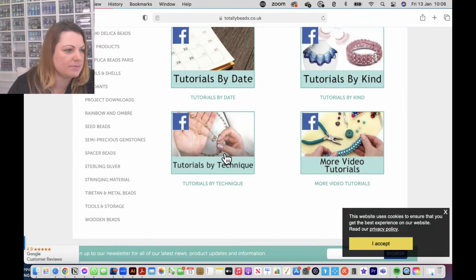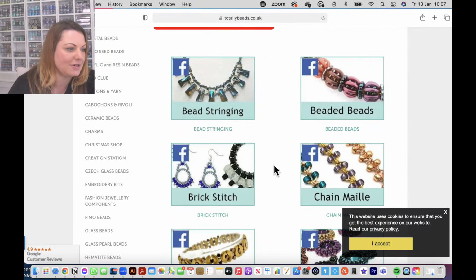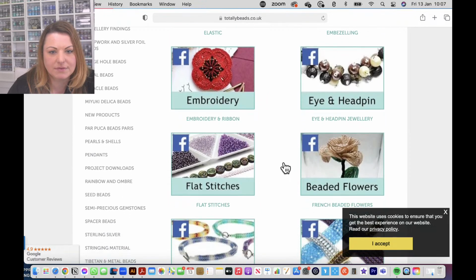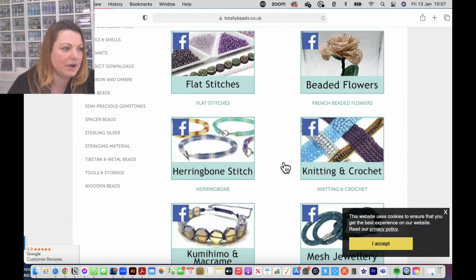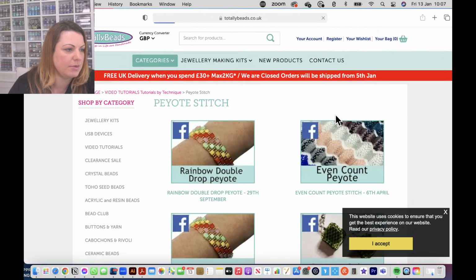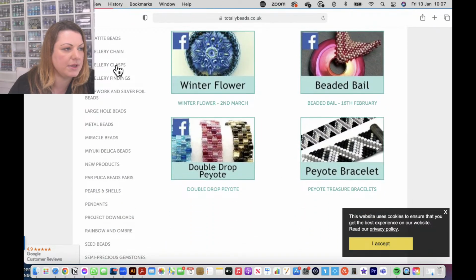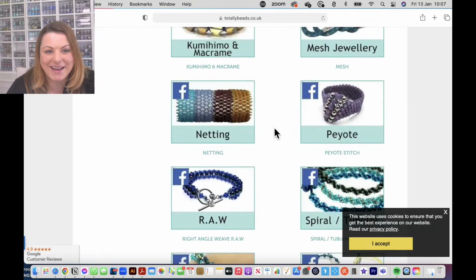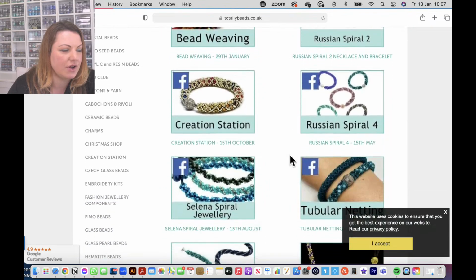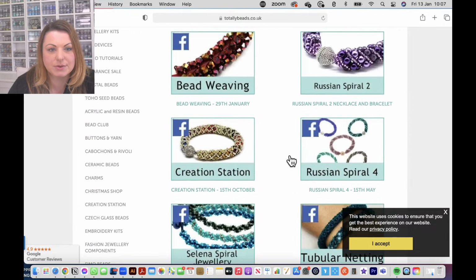We've got tutorials by technique as well, so you can see bead stringing. If you're into bead stringing, you can have a look at those. Chainmail, brick stitch, elastic embellishing, all sorts of different ways. So you can find tutorials that way as well if you are into a certain stitch. I'm just gonna pop into peyote, and you can see we have done quite a few projects on peyote itself. So if you fancy peyote stitch and spiral, tubular, there you go. We've got so many different ones already on there.